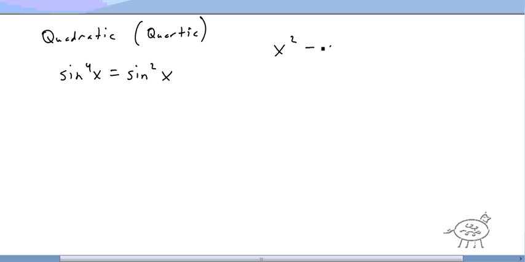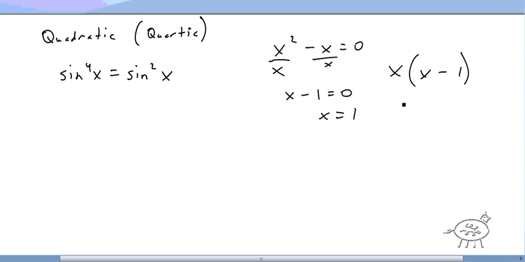It's kind of like this. If I said x squared minus x equals 0, and you went, oh, I can just divide everything by x and get rid of x here, you lose one of the answers. Now you have x minus 1 equals 0, so x equals 1. Well, technically, you should have factored that out. So you really have another answer. You can't just divide stuff out; you should factor it out. Always remember you have to factor, and of course, it has to be set equal to 0.